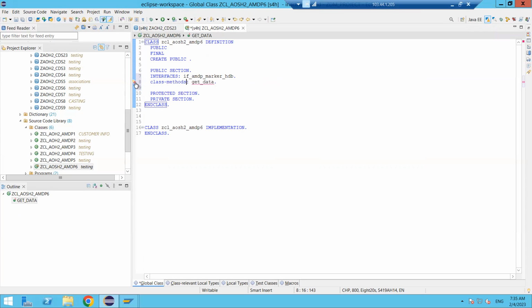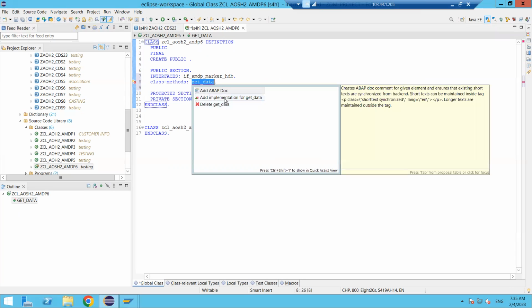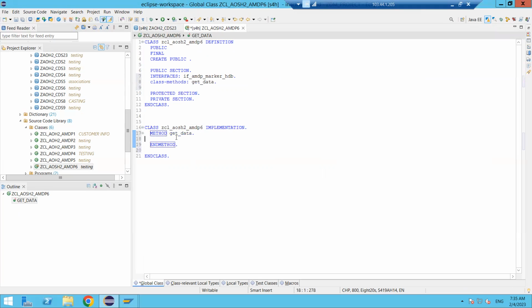So click on this button, add implementation for get_data. Double click on it, and automatically it will add the method implementation.